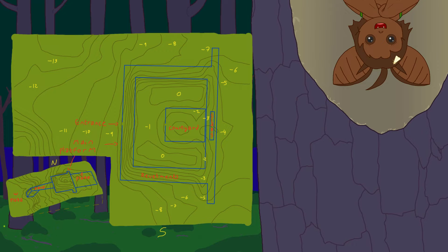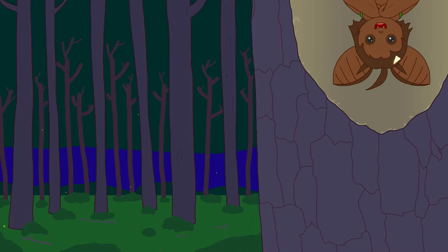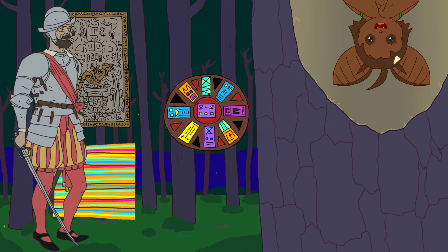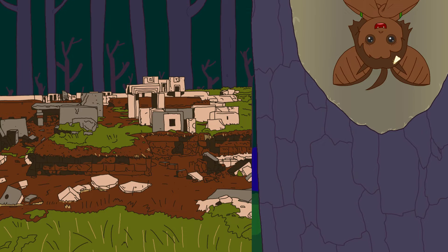Pumapunku is an array of plazas and realms surrounding a platform mound. The site was never completed in the first place, but now there's so little left. There used to be full-on buildings with roofs and all. Now it's mostly rocks. Evidence also shows there used to be all kinds of ornaments made of ceramics, metals, and fabrics. But people looted the place, and time let the site deteriorate. Plus, they didn't write things down, so it's hard to figure out things.